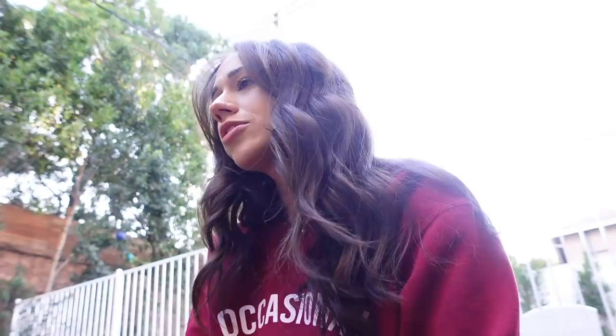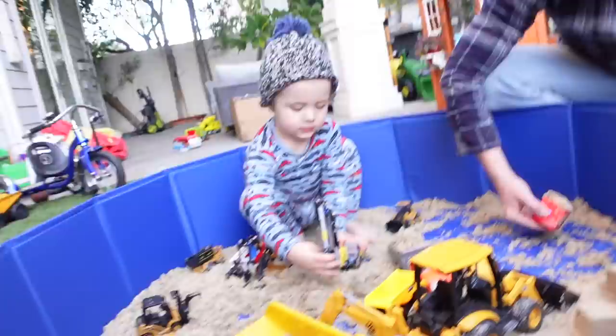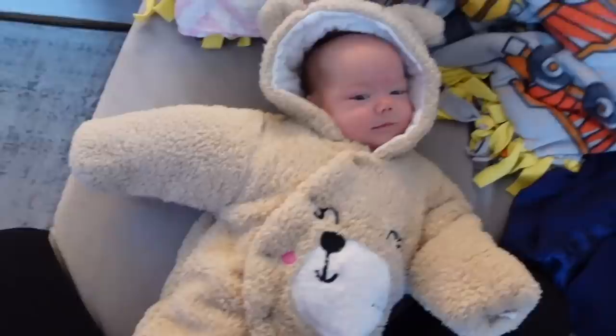And so my parents are here and Coco is here. Coco brought us caramel apples and we're just playing in the sand. But I was thinking last night how sad I was that we couldn't just go on a vacation somewhere, like go to the beach somewhere nearby so Flynn could play in the sand and have a little adventure. And so I was like, you know what? I'll bring the sand to us. So I just looked up whatever could come overnight and it was a few buckets of sand and this little collapsible pool. And now we got the beach in our backyard. Huh? We got a beach in our yard. Yeah, is it fun? Yeah.